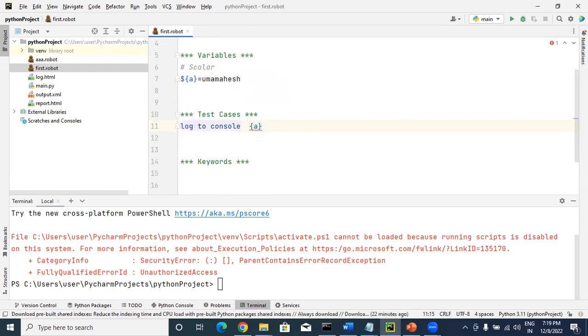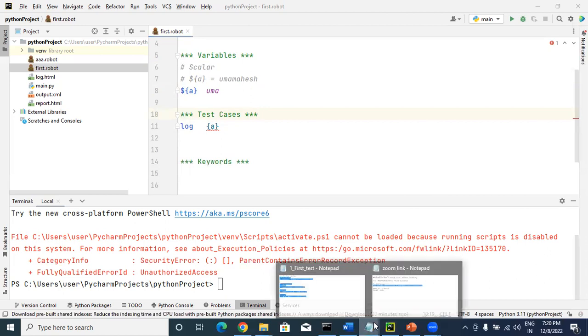I can tell you one by one what is a log, what is a log to console. This is a way. For example, you can give some spaces here. This is one way of representing the variable, and then there is another way also. I can tell you what is the other way of representing the variable. You have to give the dollar symbol and then colon. For example, A. After that, you will give two spaces. Two spaces indicate that you are going to give some information to the variable. You are giving some information to the variable, that is, this particular value indicates the variable name.